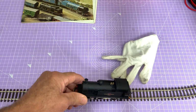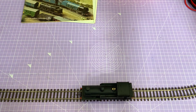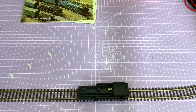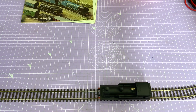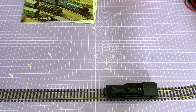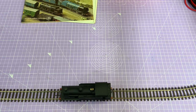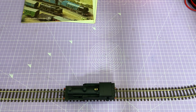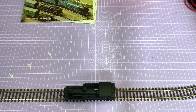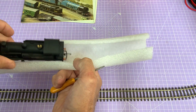Okay, I'm just going to put it straight on the rails. Let's move that glove out of the way. Well, it does move a bit, but it's a bit noisy. So we have got life, but it's going to want a service before we run it. So I'm going to have a go at taking it apart to show you what's inside.